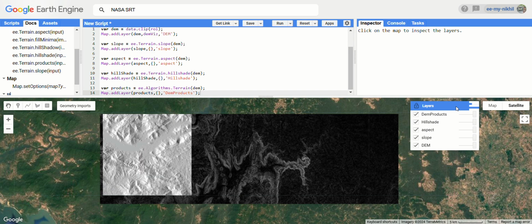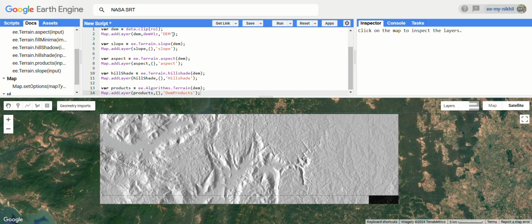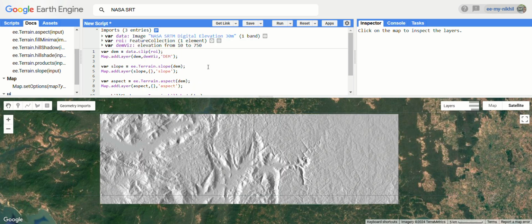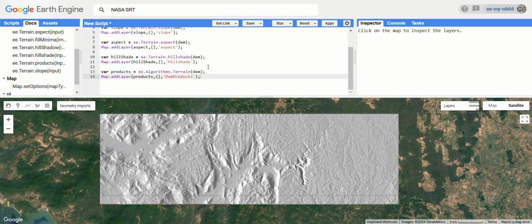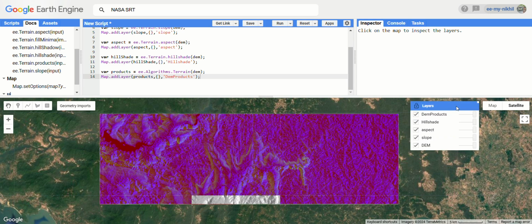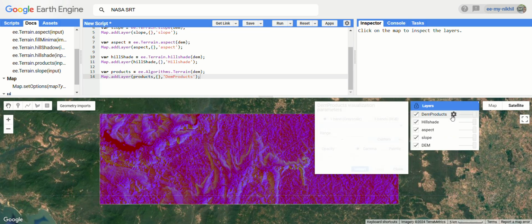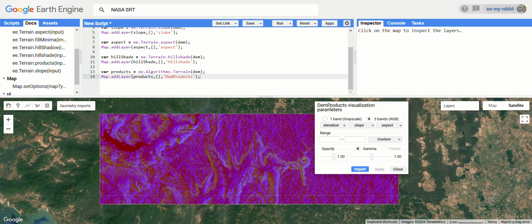So we have 5 layers. The first DEM layer is indicating the elevation, and the next are slope, aspect, and the hillshade, and our final layer is the DEM products. It has all the variables which I have derived now. So if you open it, let us check in the Inspector tab only.